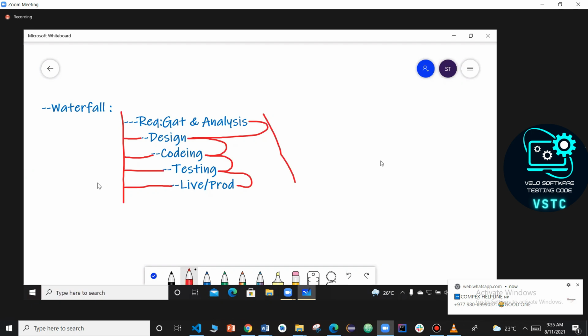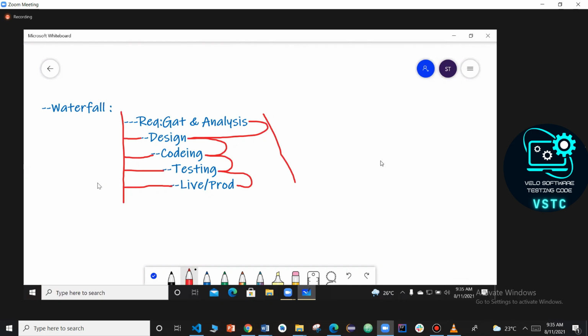The developer does the coding based on the requirement document, nothing but the design document.